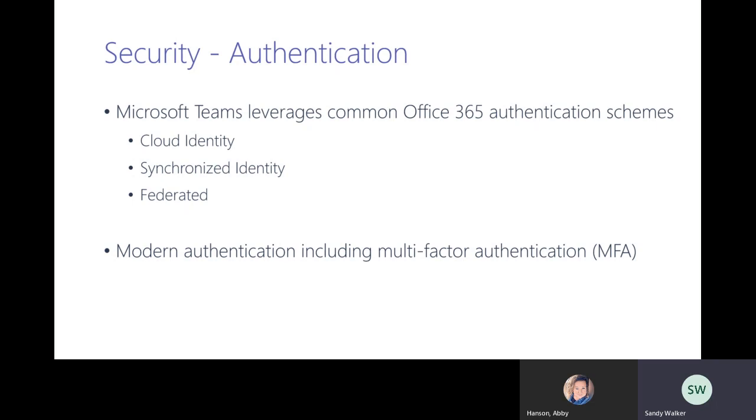From a synchronized identity perspective, that's where on-premise accounts are synced to the cloud via Azure Active Directory sync, or with a password sync. So authentication on synchronized identity still happens in the cloud. And then the third option from an identity perspective is federated identity. What that means is that the identity is represented by having an ADFS deployment, which has access to the Office 365 service, and then we'll redirect to the ADFS deployment on premises for authentication and authorization. So you've got three models here from an authentication perspective.